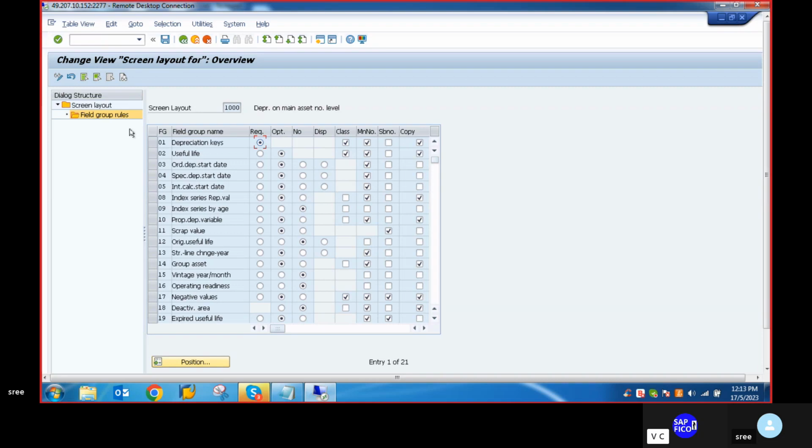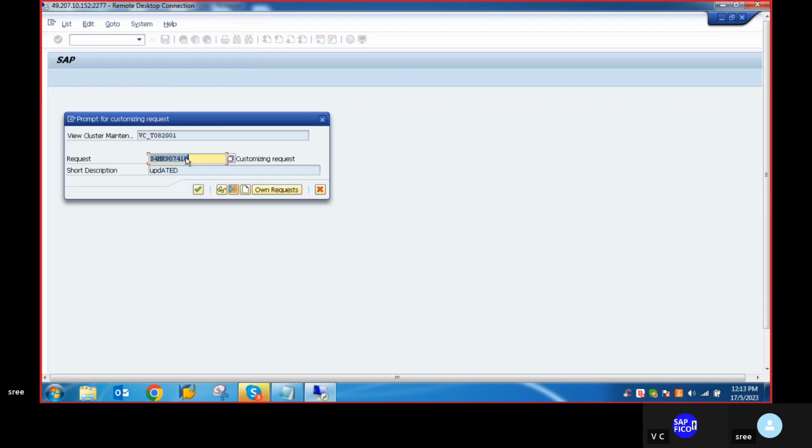If you want to add this required mode for the particular sub asset number level, you can just tick mark it. There is no issue. Just tick mark those for sub asset numbers also, for the depreciation keys. Right side, that one. Go to the save button and save it.